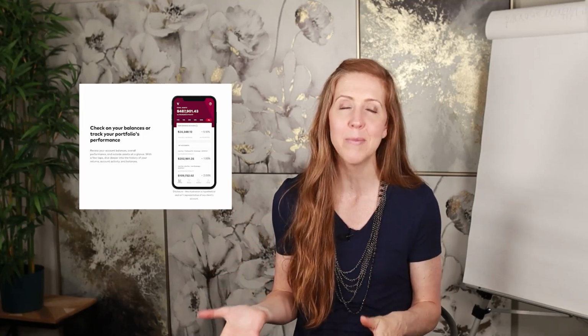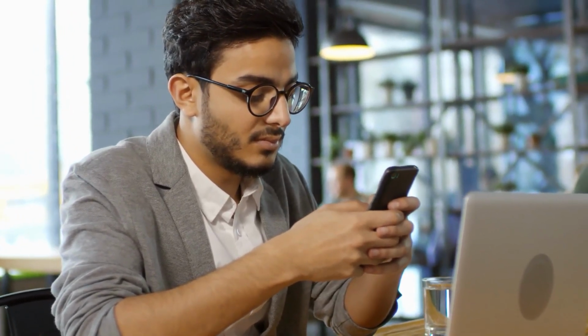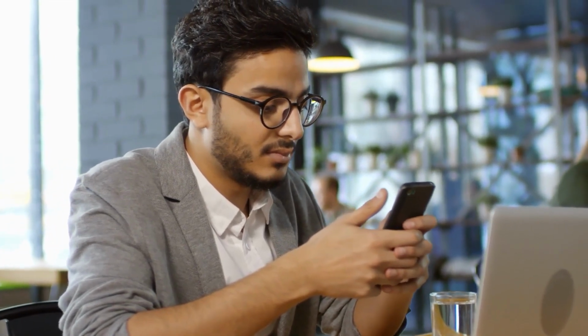We don't even have to think about it. This is how I invest my money. I just have it set on an auto transfer and an auto invest. And as a side note, Vanguard does have a mobile app, so it makes it even easier to keep an eye on our investments, or if we did want to add more money to our investment accounts, then we can definitely do that, and we can do it on their mobile app if we don't want to do it on a desktop or a laptop.